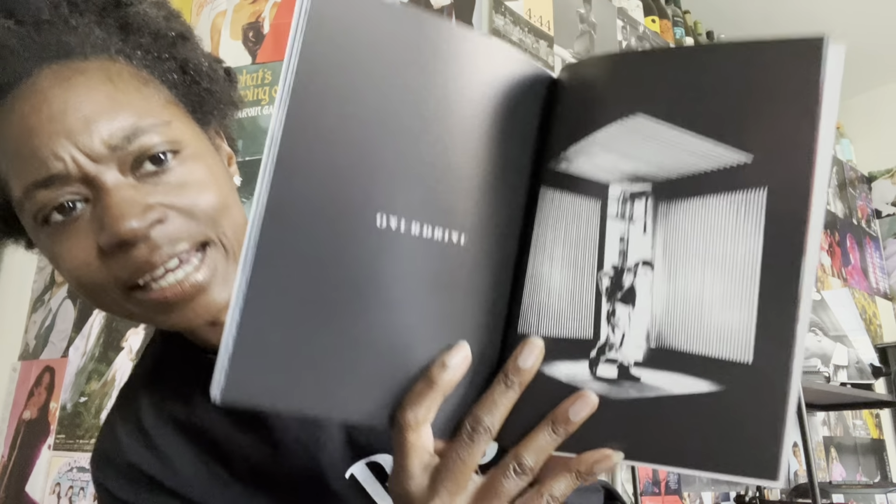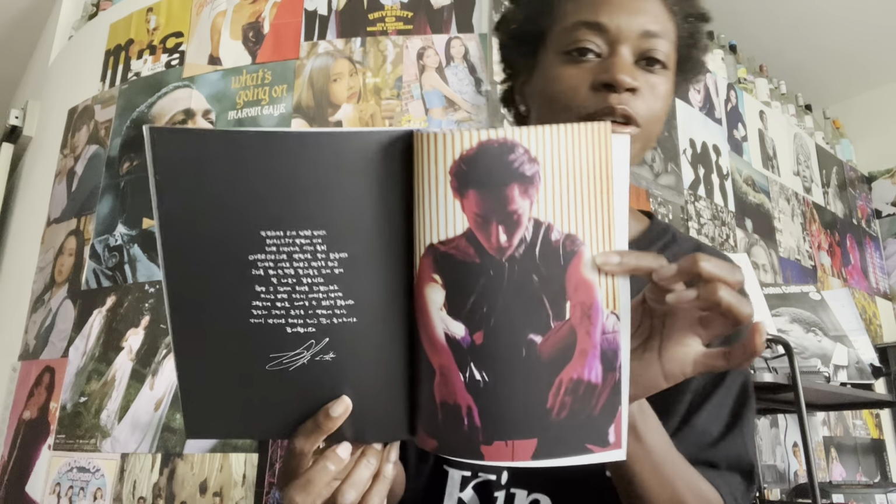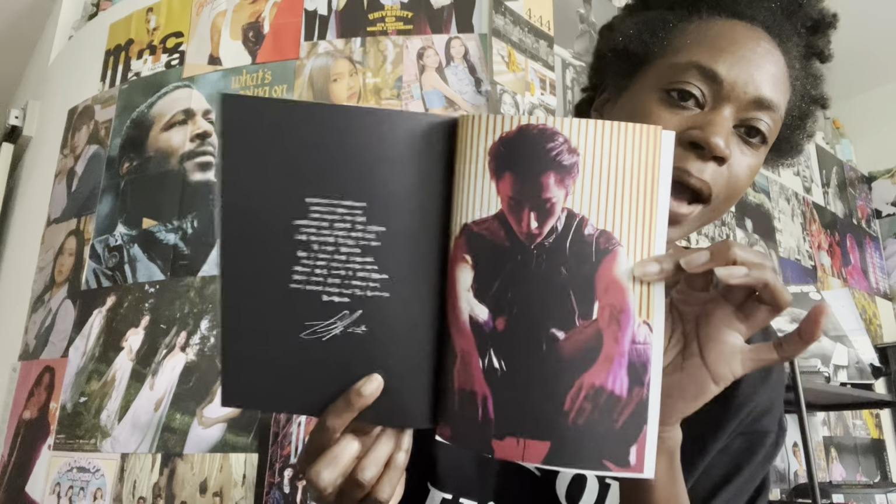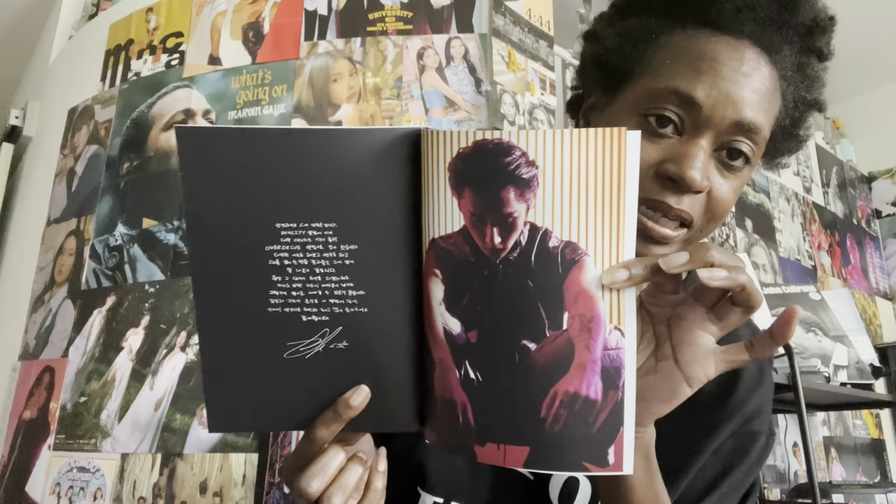All right. I do like these photos too. And there were a couple more in here that I did really like. I like these black and whites too. Again, I don't know how good that one looks on camera, but it looks really great in person. I want to make sure I say the positive stuff, because there were some great positives in this album. It was just a couple of things. Again, you can't really see his face because the lighting is dark and he's looking down, but something about it is still very cool and visually pleasing, all right?